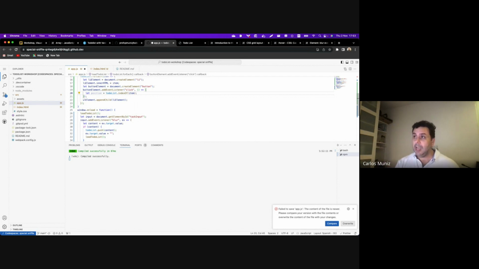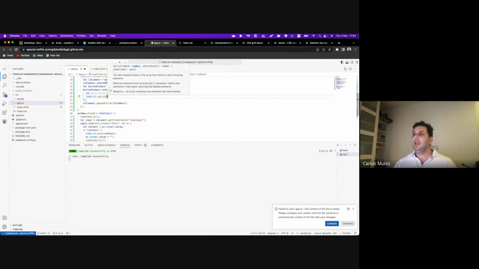With this, I can call a method called splice to delete that position and how many I want to delete. Just that number, just one. In this case, I will do to-do list dot splice, and then I will put the position and how many I want to delete. In this case, I just delete one.